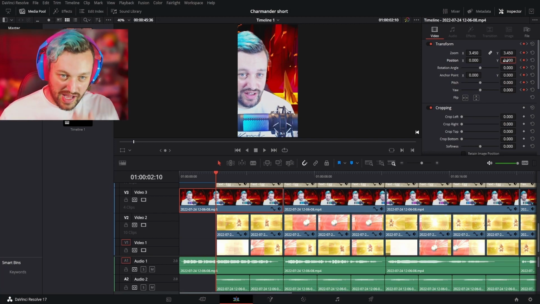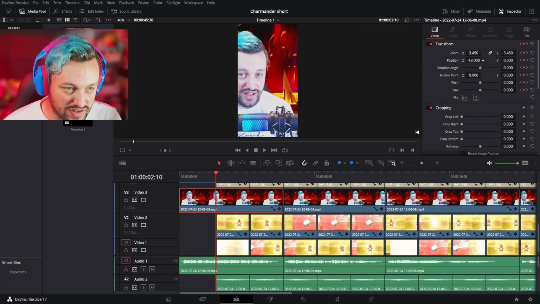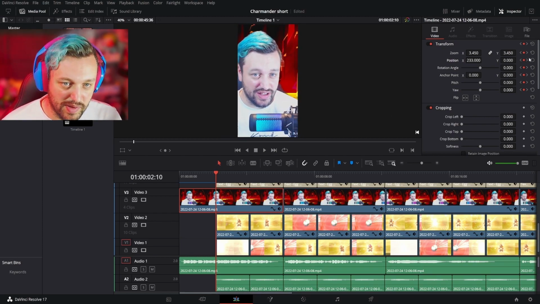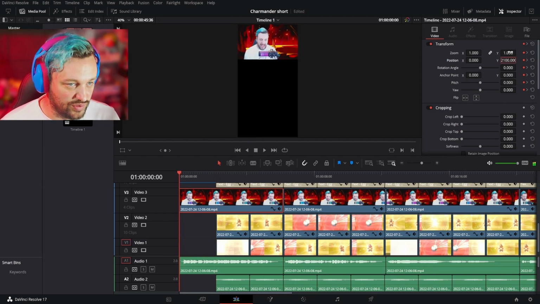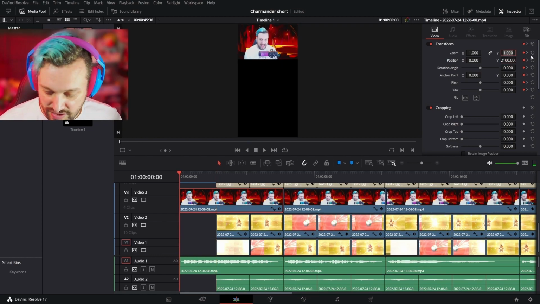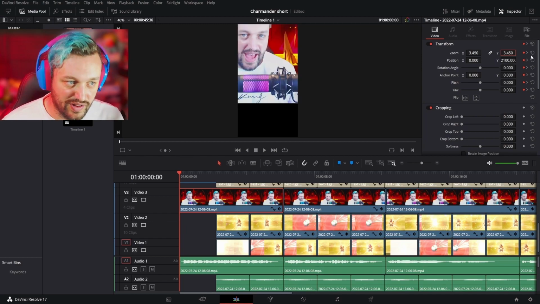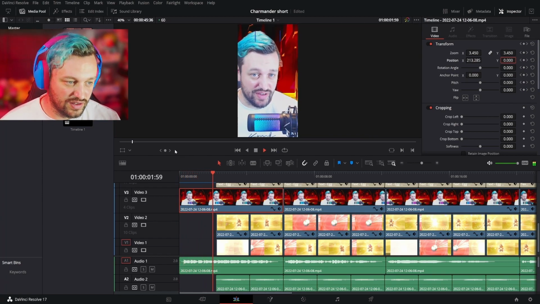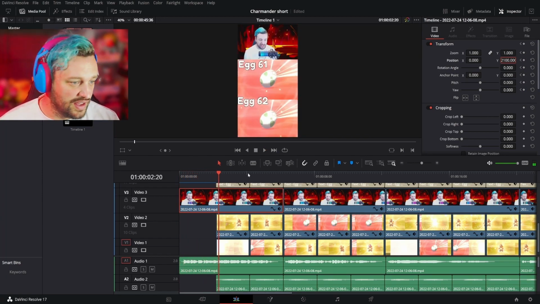If I want to do a fancy pan and things like that, I can position this to be in a different point. Like for example, I kind of like that position there. So if I go back to the start again, it, as you can see, is reset back. So if I put that to 3.45, put that back to 0. So now when I press play, as you can see, it pans.